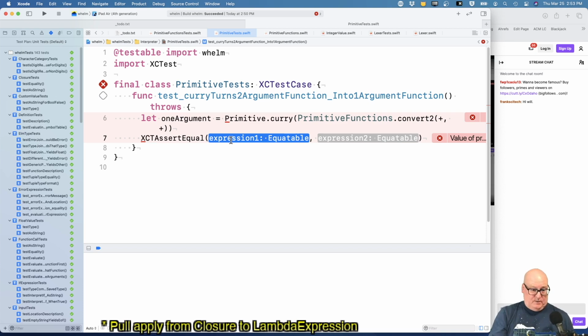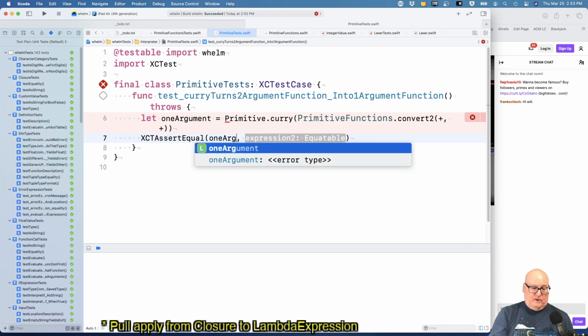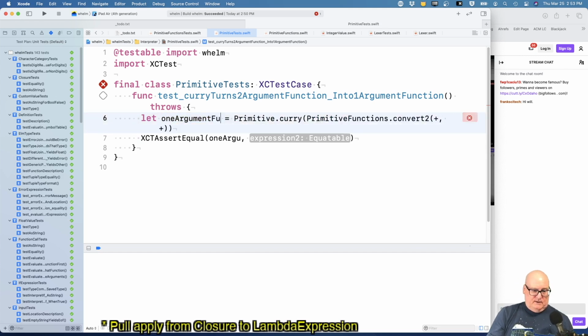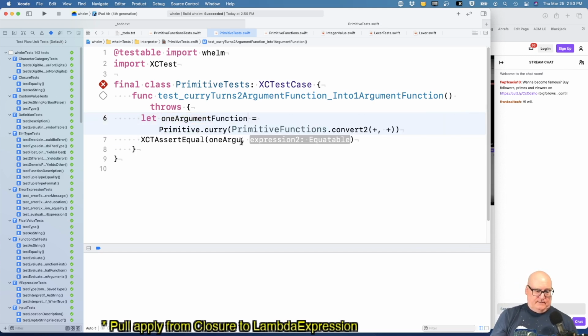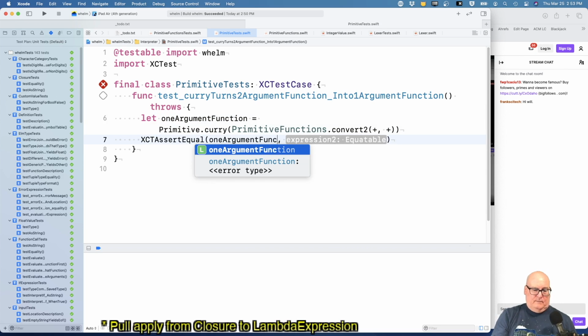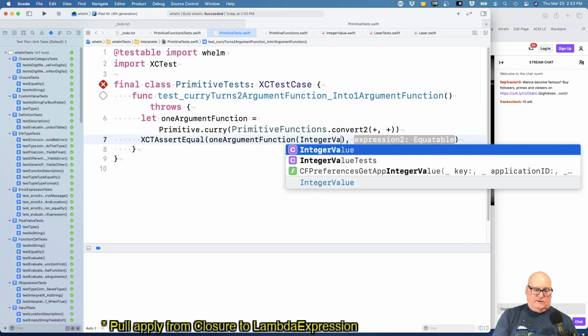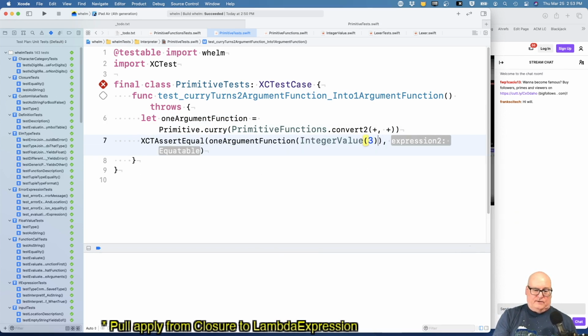Okay, so what am I expecting back? Well, I think if you call one argument, well, let's call this one argument function. Function of integer value of 3. Okay. You should get back a function.